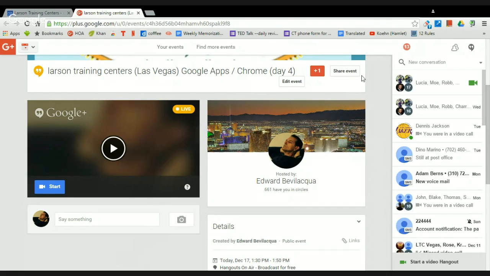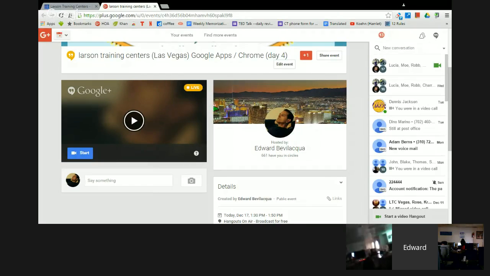Okay, so how do we get to Chrome? Ed, do you know? Everybody knows. What icon? The Chrome icon, the little circle one, the three colored one at the bottom.